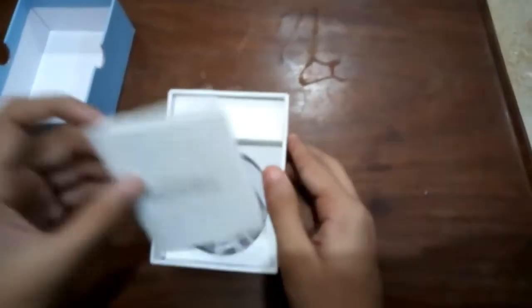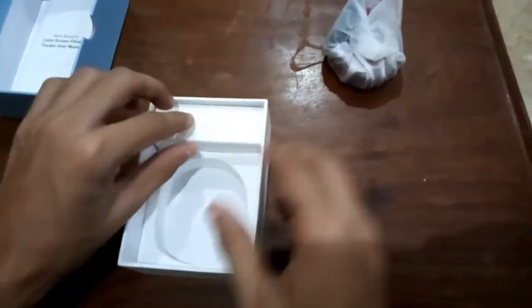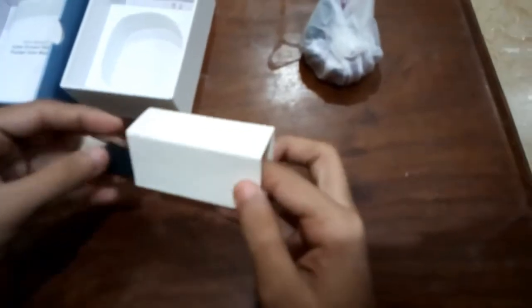First you come across the instruction manual. Hero Band 3, that's the application you need to download to set up your watch. And the instruction manual is smart book and it comes in many languages, so we're gonna put that aside. Here's the Bakeey B57. And here is its charger.